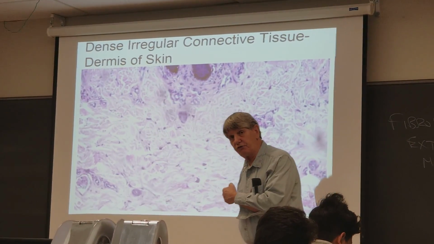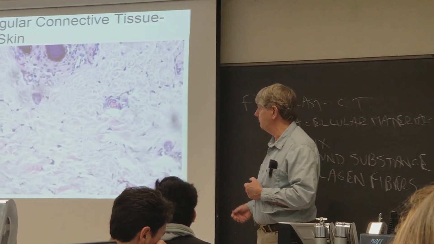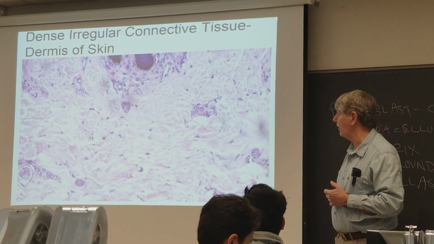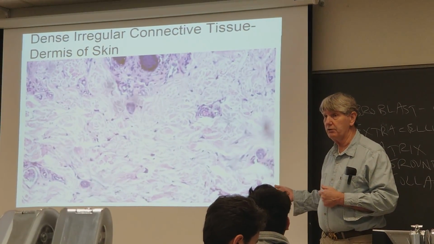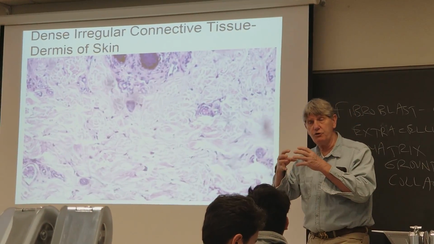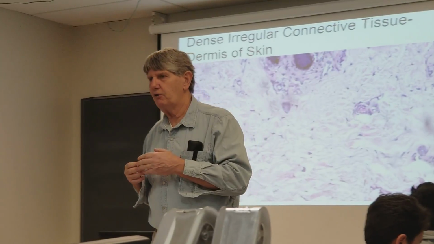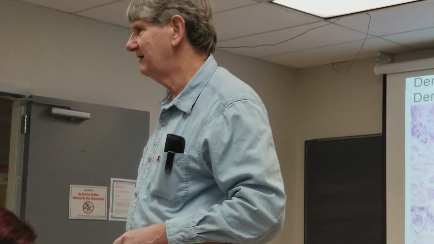Now, in the dermis of the skin, which is really where we talked about it, otherwise, again, you've got a bunch of fibers running in all different directions, collagen for the most part. There are some elastic fibers in there. That's what gives the skin the ability to stretch and come back to its original shape. By the way, that only happens to you when you're young. You get all droopy otherwise, you know.